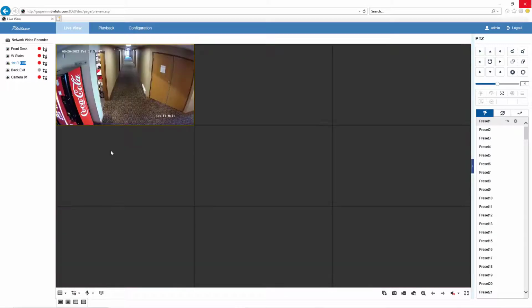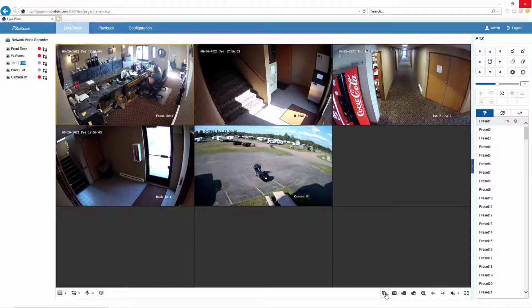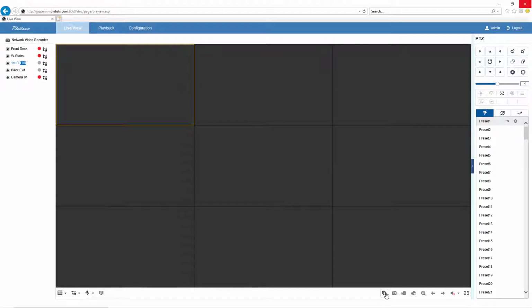One more thing I want to add is I'm going to stop all the cameras. Okay, so now this looks like how I logged in. If I wanted to view them all, I would just come right here and hit this little start all live view button. Okay, there it is. And I can stop it and it will go away.